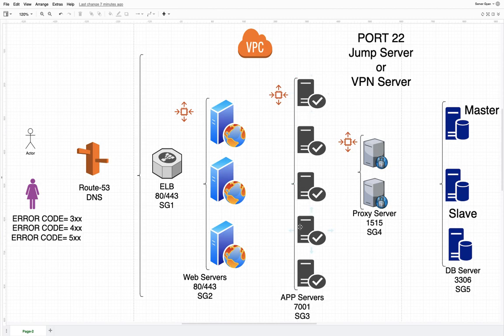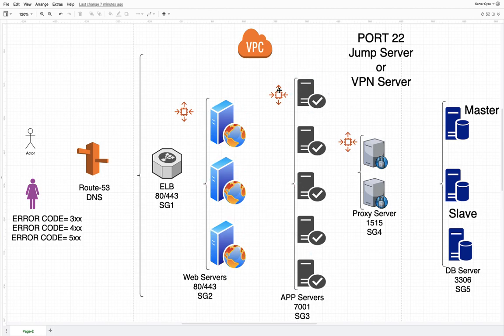Moreover, there is one more interview question which usually comes. If a new server comes in, what would happen? Obviously the auto scaling group manages it, and the particular launch configuration or launch template we are going to use will manage the security group reference. Whenever new servers are created or old servers are terminated, that will ensure that newly launched servers will have this SG3 with reference of SG2. These servers will not accept traffic directly from the load balancer, because that has to come via this particular web server stack. Fine.